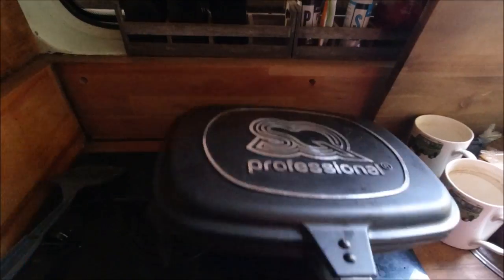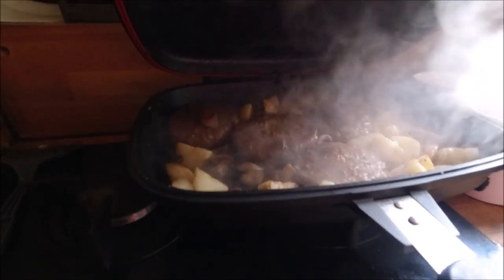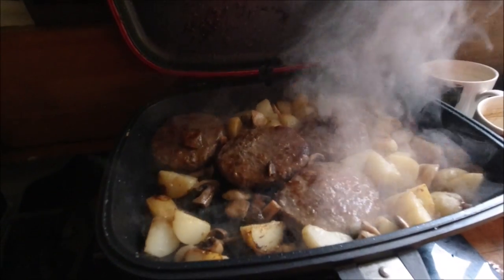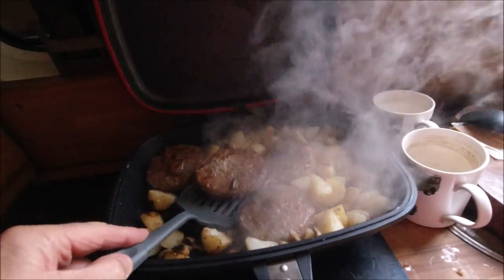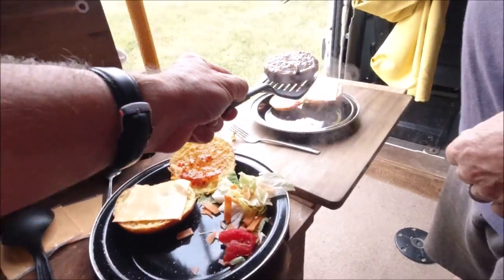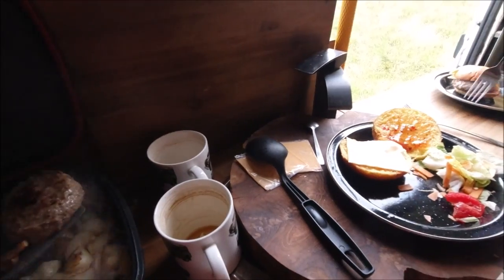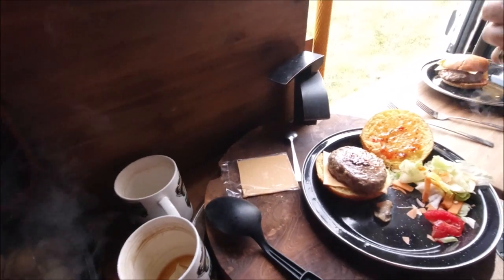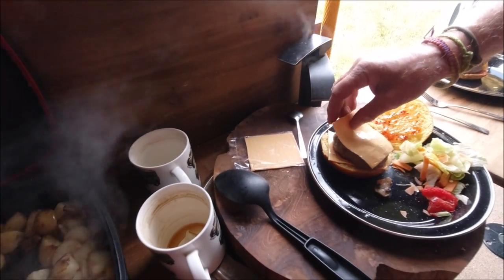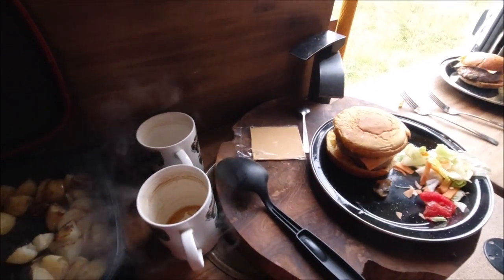Nicely. I think that'll do us. Not yet. I'm going to put both burgers on mine. Oh. Where do you want yours? On the side? Or? Leave it in there for now.